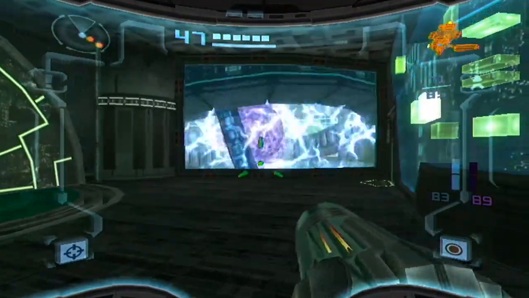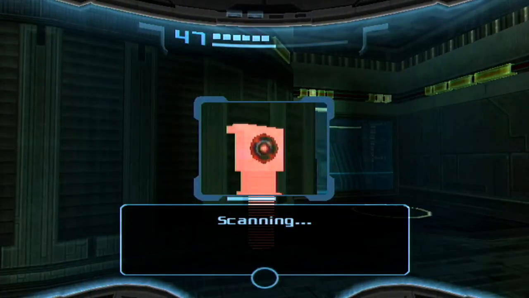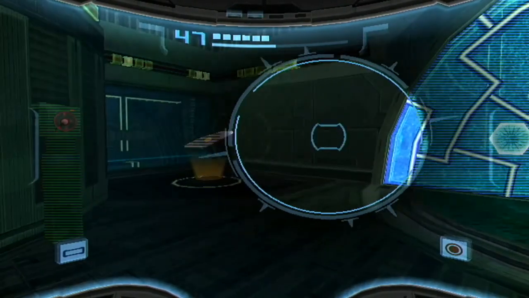Whoa, Christ. Alright, big, loud, and angry thing right there. What does this activate? Power relays connected. Elevator, you're not online. Step into the hologram to activate the elevator. Alright, that'll take me up.